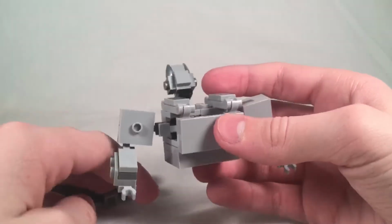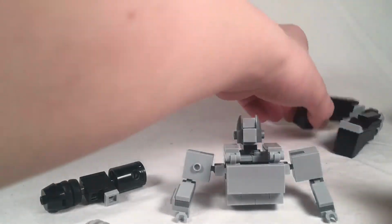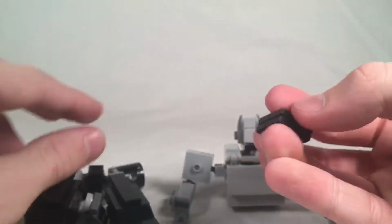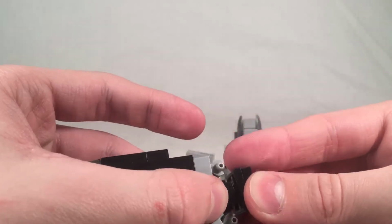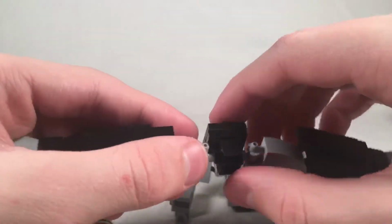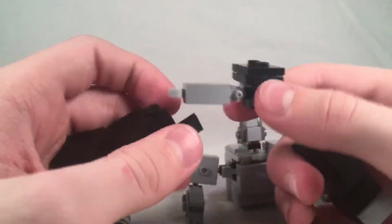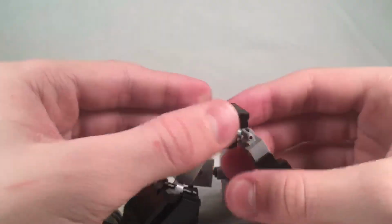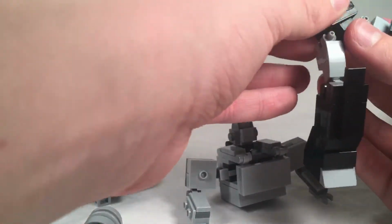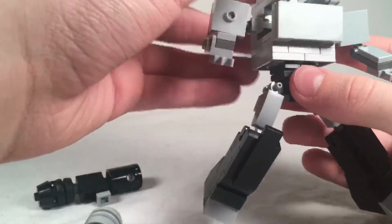And then there's that. You can flip up the head. And then what's kind of cool about this is that right there can go in there. So it makes it a little bit more loose. It doesn't plug in all the way, which is why it's so fragile, but plug it in as hard as you can. So it's super tight. This is so bad. Do that. It will come apart. It's not that hard to rip it apart. So just be warned.